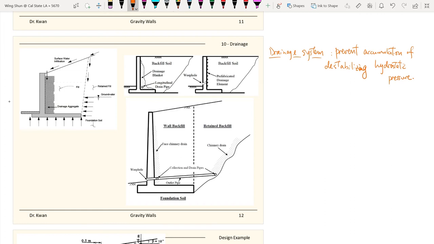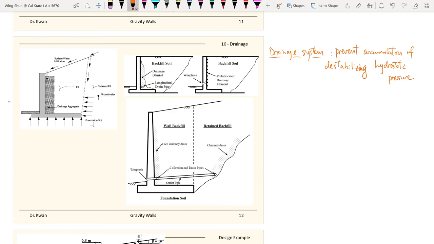Because back to the previous lecture, when we talk about the earth pressure distributions, whenever you have water pressure, hydrostatic pressure, you will add the amount of loading to your wall. And you really want to stay away from that. So you want to provide a backfill drainage so that the water will go away. So part of the reason that your backfill material is always preferred to be granular material is that it can drain water much faster and better than clay. Clay is bad for retaining wall design, unless, again, you have specific reasons for that for your project. Don't use a clay material backfill.